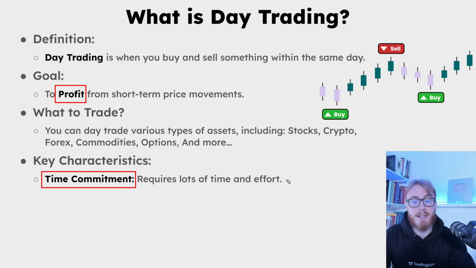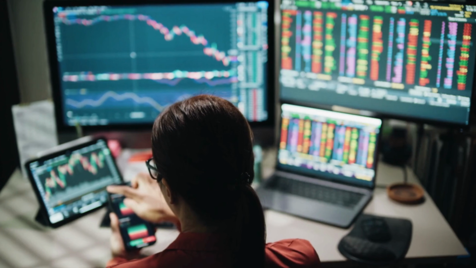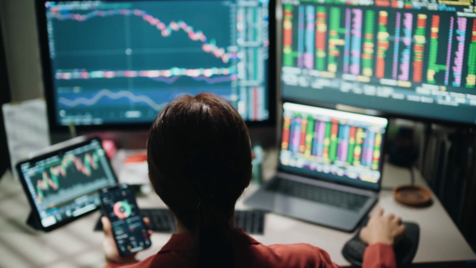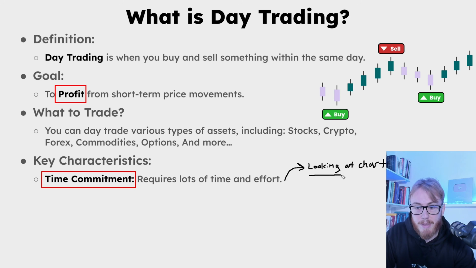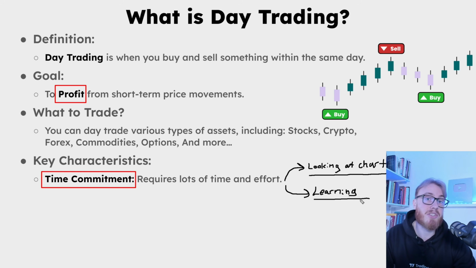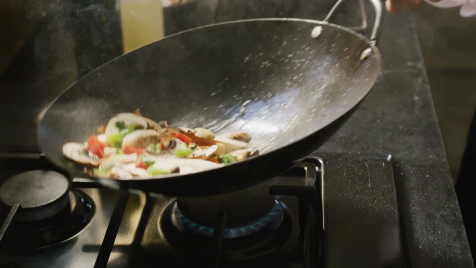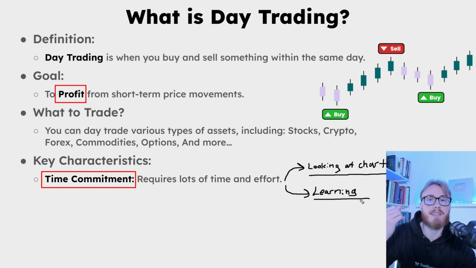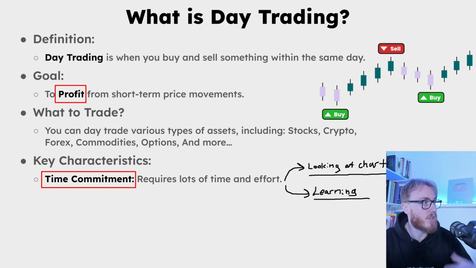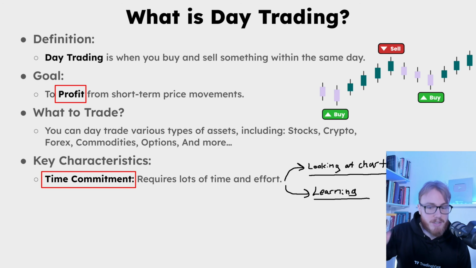Because since you are buying and selling within the same day, this means that you have to spend lots of time in front of the charts. So you will spend time looking at charts, but you will also need to spend quite a bit of time learning. Because just like playing football or cooking, day trading is a skill that takes lots of time to learn. So if you want to day trade, you need to be able to put in hours both learning and trading. But since you are watching this video, that's already a proof that you are willing to commit the time to learn. So that is a very good sign.